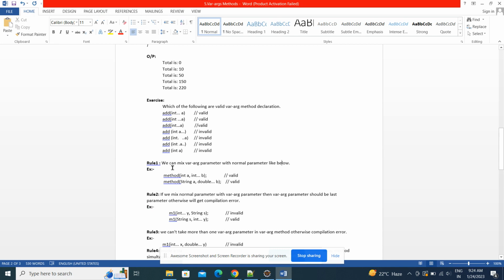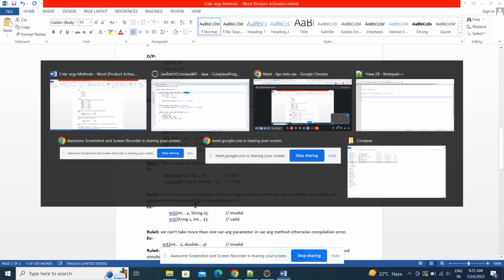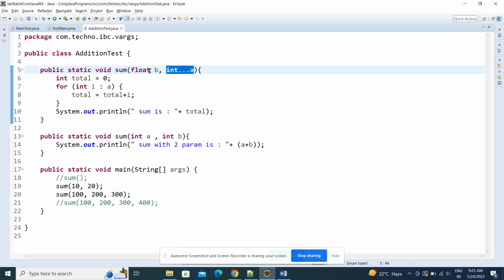We can mix a vararg parameter with normal parameters, and if we mix them, then the vararg parameter should be the last parameter. As I told you before, we can use multiple parameters in the method, but the vararg parameter must be in the last position of the parameter list.